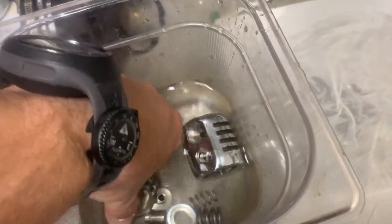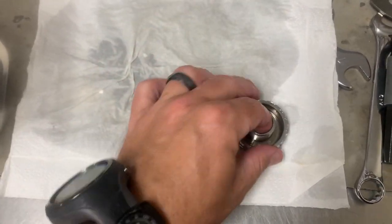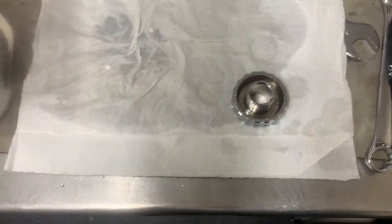What I'm going to do now is just take each component out one by one. I've got me a little towel here. I'm just going to lay it down, let it kind of drip dry, kind of pat it off. But I'll show you a neat little trick that I do as well.